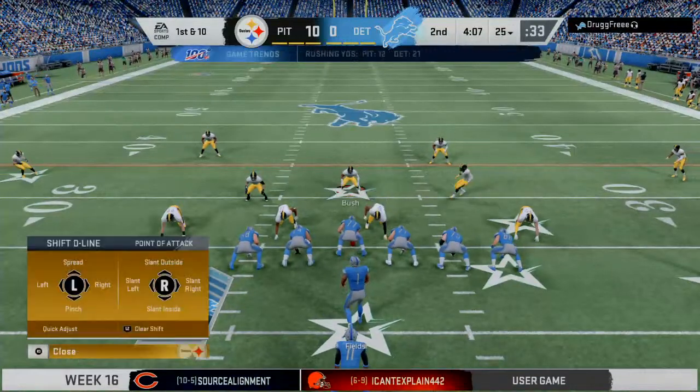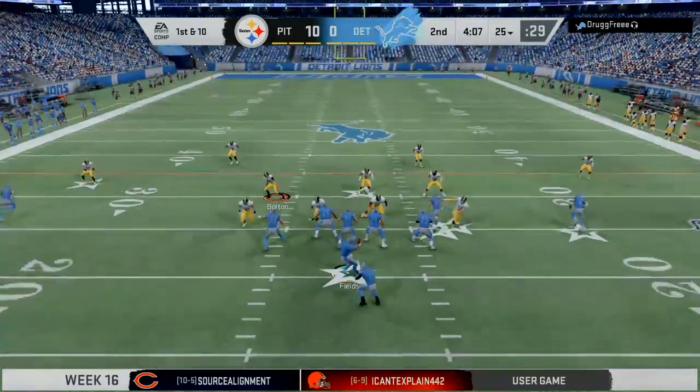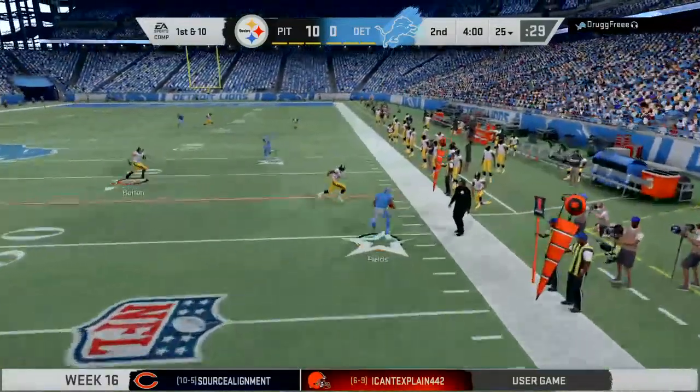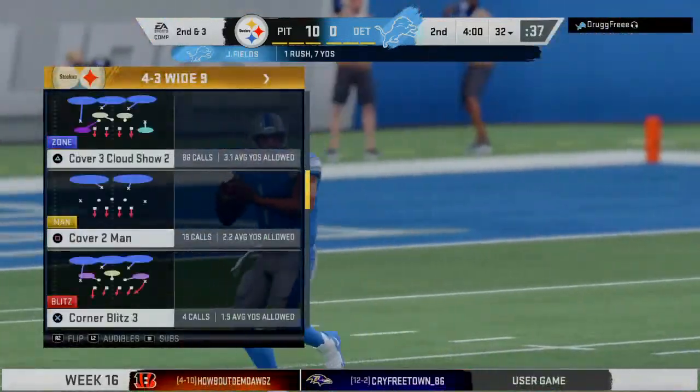And on the last drive, they were in field goal range. They just opted not to kick it, didn't get it. How does that change the mentality this go around? I don't think it changes much for the head coach, because this is what he preaches all the time. Attack at all times in any spot on the field, and he likes touchdowns, not field goals.